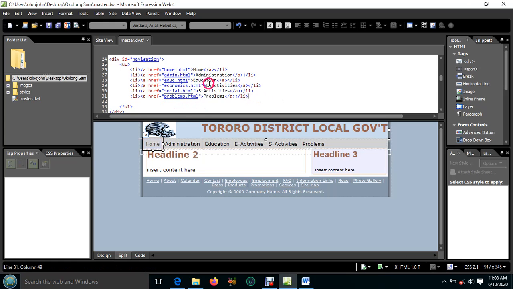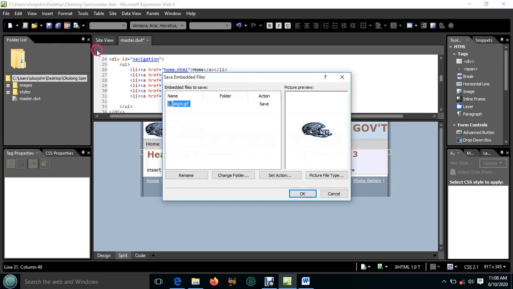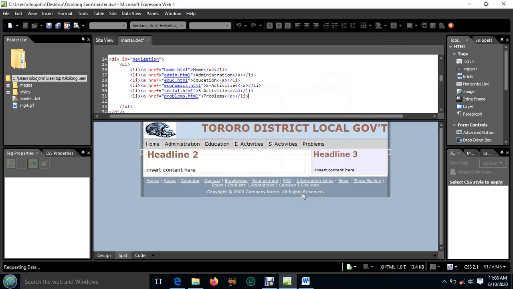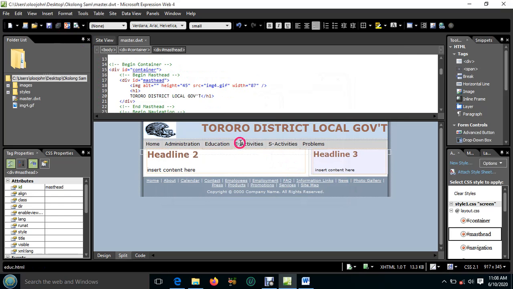So remember, we are going to be creating these individual pages, and don't forget the file names we have specified here. These are the very file names we must give to our pages, with the .html. After that you can even come and save all. So we are done with the two parts.